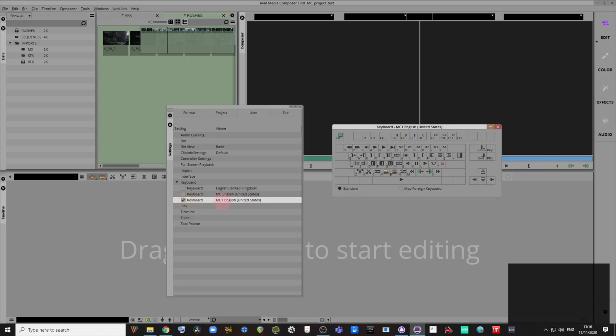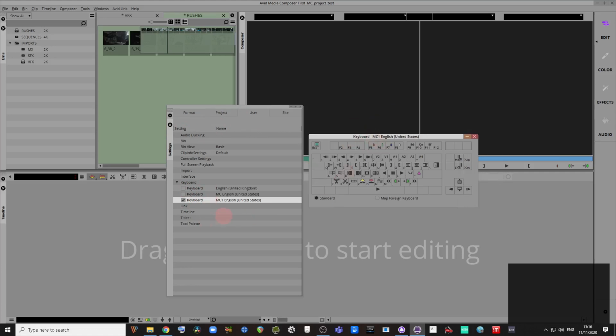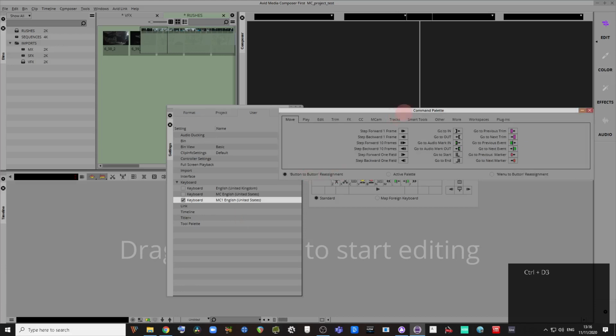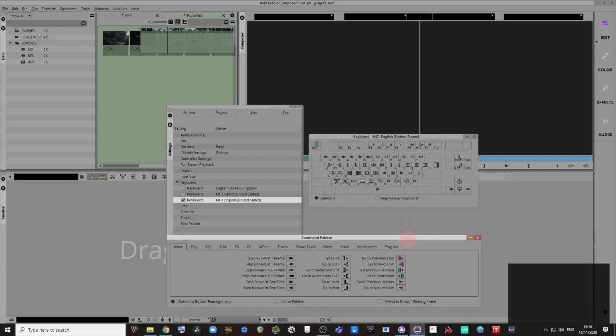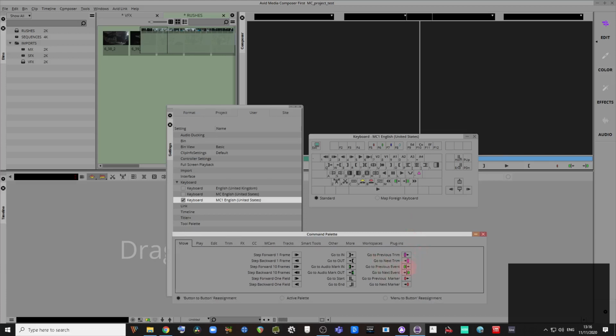The one that you've got ticked is the one that is active because you can have different keyboard setups and you can switch between them here. Even though you don't get user profiles in the free version, you can still swap between different setups depending on maybe who's using the computer, if that's useful to you. And to do that, if you press the shortcut Control 3, which is Command 3 on a Mac, you get the command palette. All of these shortcuts, by the way, are in the Avid shortcut guide that is on the course page, which is really useful, and I would say you should always have that open while you're using Media Composer.